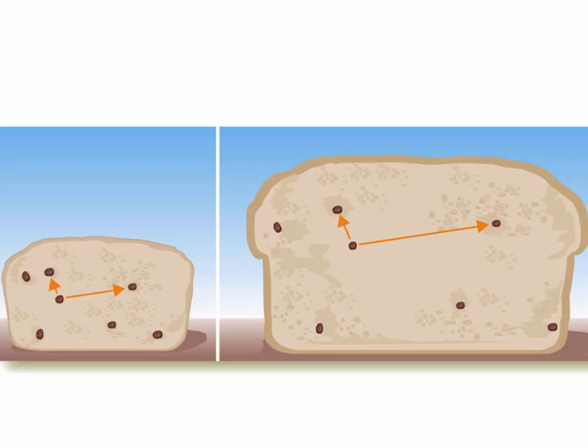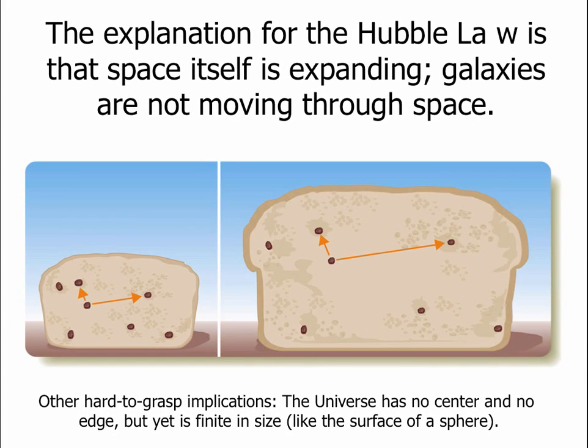And if you pick any other raisin in the loaf, you would find the same thing. For example, let's pick this one here. On the left, when the loaf is small, you see that the distances are small. And on the right, after the loaf has grown, all of the other raisins are further away from this one. So that raisin would see all the other raisins in the loaf moving away from it. In fact, it doesn't matter which raisin you pick in this loaf of bread, all the other raisins appear to be moving away from it. So what this implies is that we can explain Hubble's law without needing the universe to have a center.